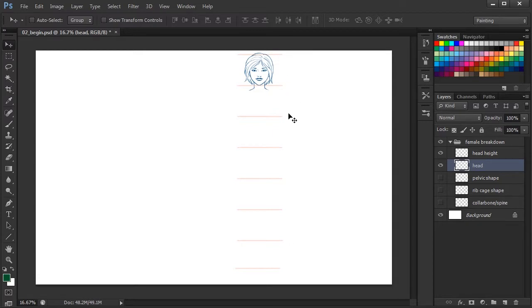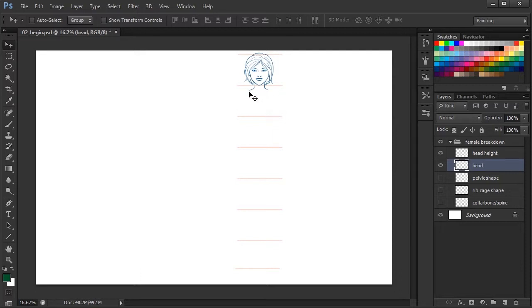So having these markers here is also going to allow us to gauge where to place the torso, the legs, the arms, and where they're going to fit overall. If we separate ourselves from this top head for a moment, imagine the body being split in half, where the torso takes up these 3 head spaces right here, and then these bottom 3 head spaces are reserved for the legs. Just knowing that is already going to give us a little bit of direction as to where to place different parts of the body.